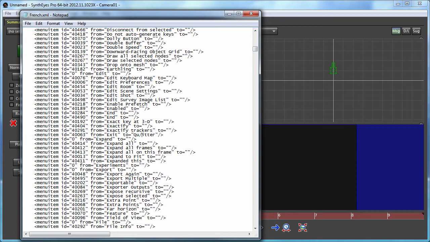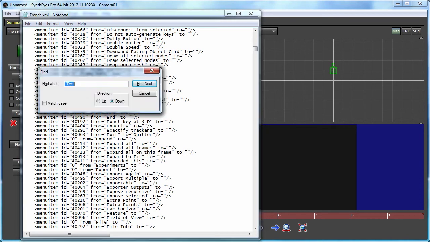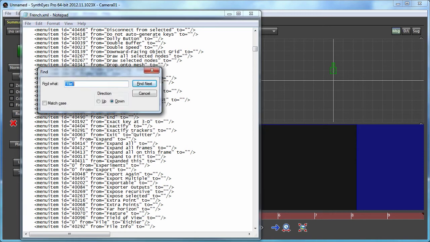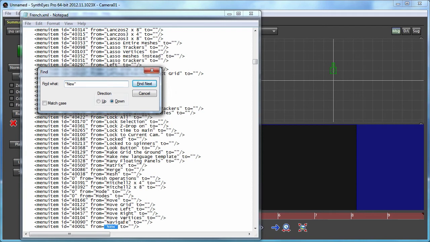So now let's go ahead and here's our file. And now we've got a translation for that. And you'll notice that I'm putting the quotes around the names that I'm entering, just because those can show up as part of other menu entries also.